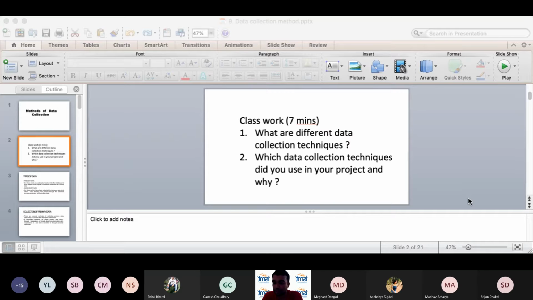Again we move on to the second answer. Now we'll move on to the second question. We already know that the data collection techniques, interview, questionnaire, observation, focus group, are the main or highly used data collection techniques. And most of you have used the questionnaire because the project is focusing on survey type of research, and the title indicates that you need to confirm whether your participant is distracted or whether your participant is being benefited by the use of technology. Yes, so you are getting answers from the participant.